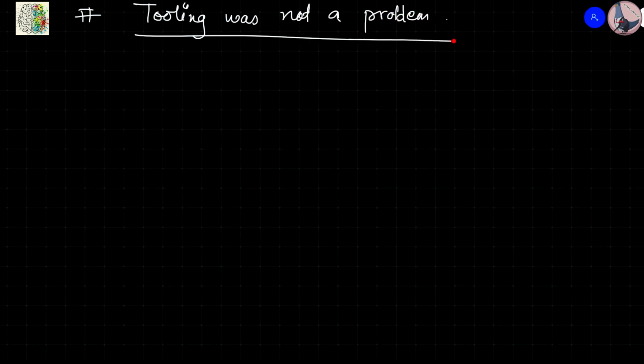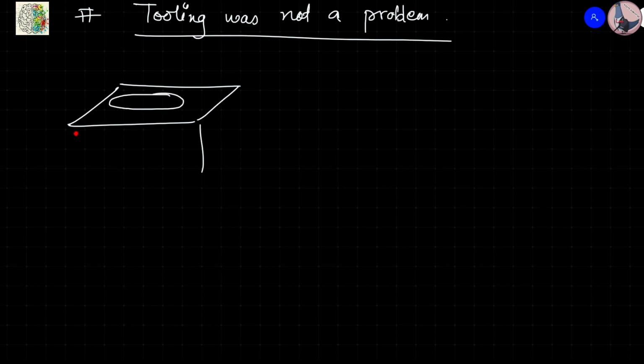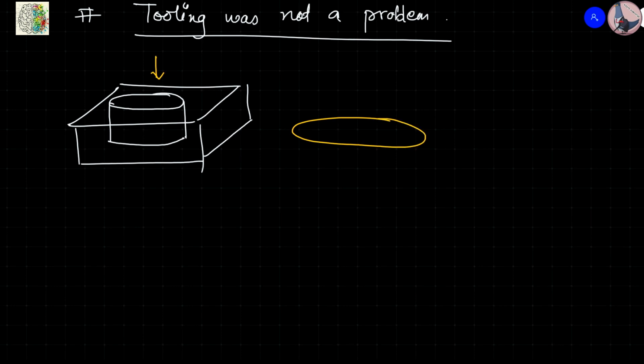Now, what is the meaning of tooling? Suppose on a raw material you want to make an elliptical hole. Okay, this is a sheet or some raw material and you want to make one elliptical hole. Then in subtractive manufacturing, do you think you have any tool of this elliptical shape? No, you cannot have. So what you will do, I will just make a view from here. This is some elliptical hole like this. So you will design a path of the tool. Your tool will have, suppose, this big diameter. So you will design the travel path in such a way that you get a hole of this sort.